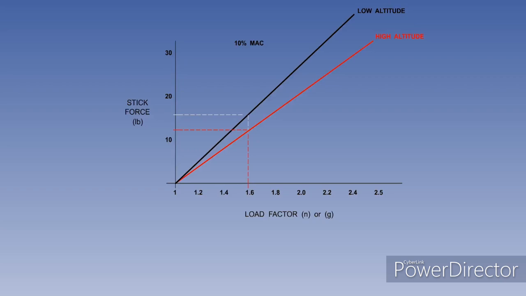In conclusion, the possibility exists that the forward CG limit could be set to prevent an excessive stick force gradient, and thereby an inability for the pilot to manoeuvre the aircraft adequately. As the CG moves aft, the stick force gradient decreases, and the lower limit of stick force gradient may be reached, and the pilot could be in danger of too readily being able to accidentally overstress the aircraft.